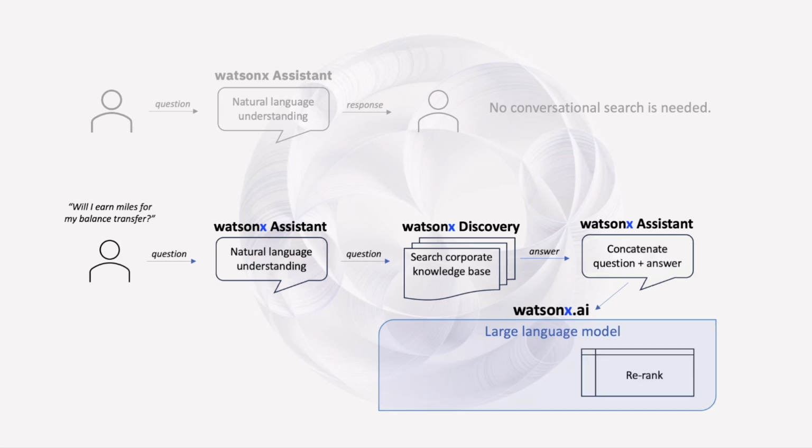The large language model may re-rank or reorder or disregard some of the search results according to how relevant and useful it thinks they are to the question. For example, the large language model might decrease the ranking of a search result if it's from a document that has not been updated recently, indicating the information may be out of date. This capability is often called a neural re-ranker.